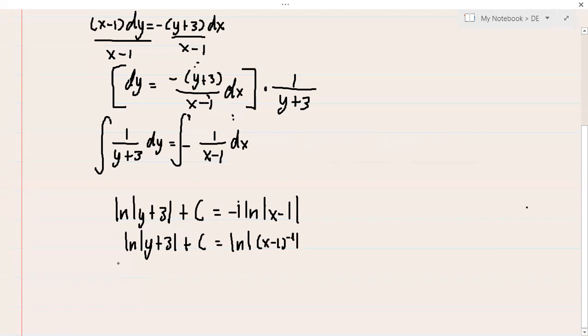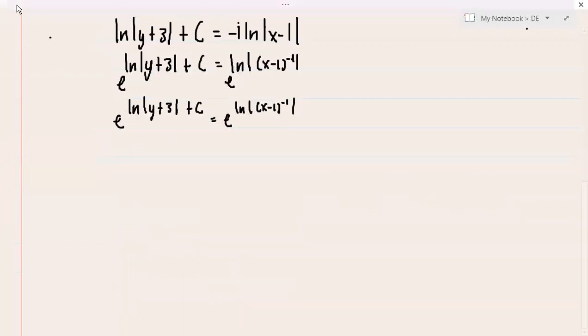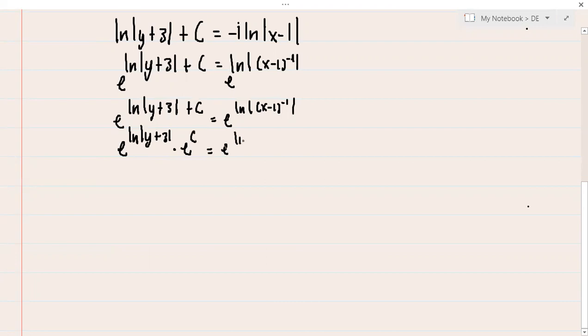Okay? So, ang gawin ko, on both sides, gawin ko silang naka-e. Okay? Kumbaga, lahat sila naging exponent ng e. So, magiging ganito, e raised to ln of y plus 3 plus c is equal to e raised to ln of quantity x minus 1 raised to negative 1. Ganyan na yung magiging tsura niya. Alright? So, paano na to? Okay. Una, ito on the left side, ipaghiwalay ko yung exponent ng ln of y plus 3 at saka si plus c. So, pag pinaghiwalay ko silang dalawa, I will have e raised to ln of y plus 3 times e raised to c. Then, meron akong e raised to ln of x minus 1 raised to negative 1.